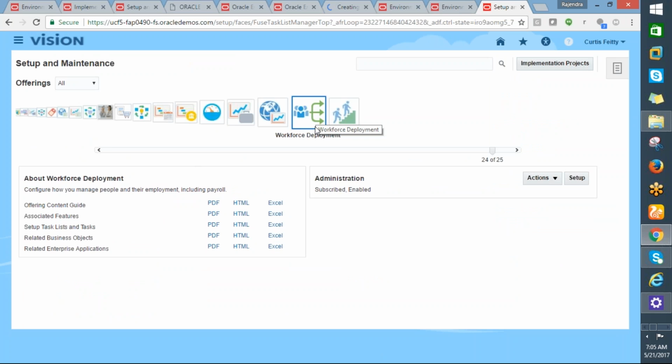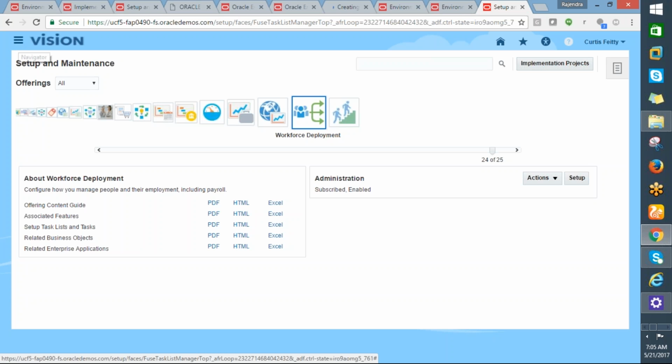Here the terminology is offering, and each offering has function areas, and each function area has some group of tasks, which we call a task list, and each task list has some tasks. As implementation consultants, we are working on the tasks, and once the tasks are completed, the user can go for the transaction part, which is on the left side.